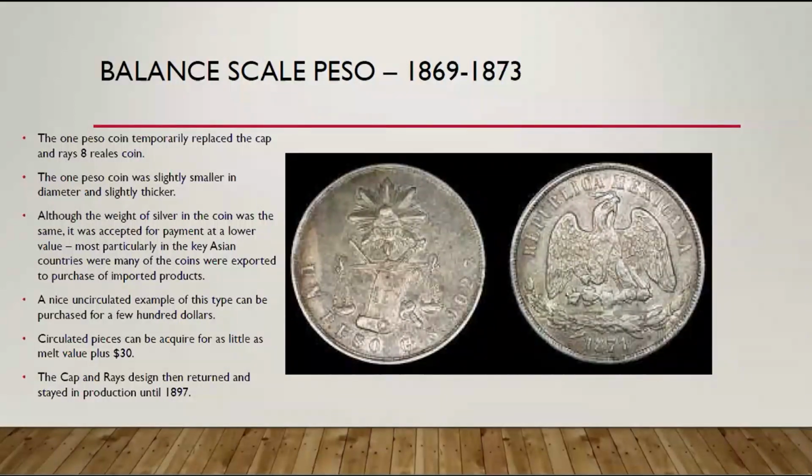They finally decided to try to modernize away from the cap and rays with the 8 reales coin. This was a beautiful coin called the balance scale peso, but it was a fail. Even though it was the same weight, they made it slightly smaller in diameter for unknown reasons. And the primary export market in China didn't trust it, so they gave less value in merchandise for these coins, and they went away fairly quickly. Cap and rays came back until 1897. You can get a pretty good one of these for a few $100s.